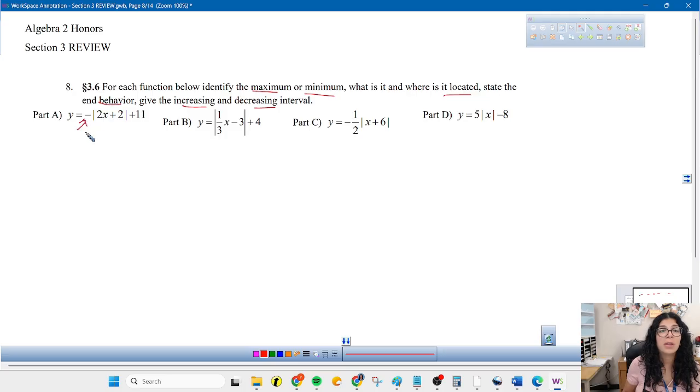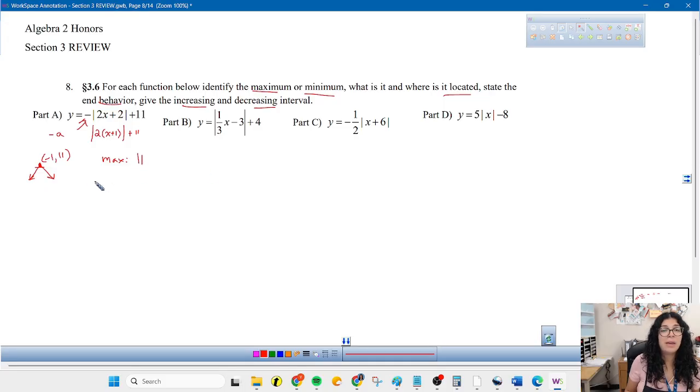So on the first one, I need to figure out the vertex and which way it's facing. The A value here is negative, and when you have a negative A value, it is going to be facing down. Now the question is, this is facing down, but what is the vertex? Now remember, the vertex is HK, but in order for you to see what H is, you have to have factored out the coefficient of X. So this is really going to be 2 times X plus 1, which means that the vertex is at -1 for X and 11 for the Y value. So with that now, I can determine, yes, my vertex is actually going to be a maximum, not a minimum. And the maximum is the Y value of that point, which is 11.